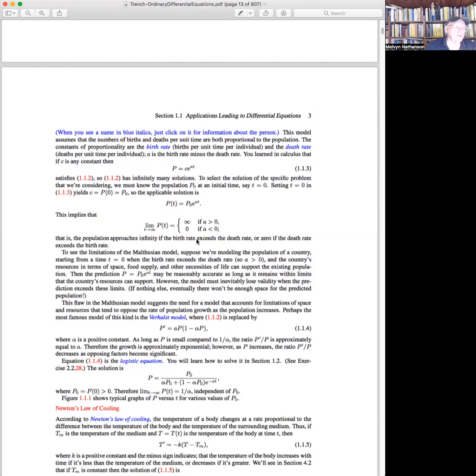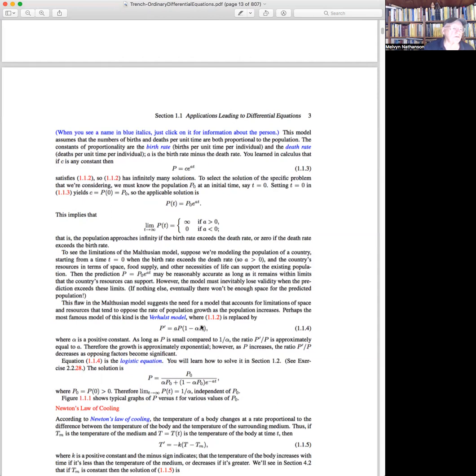But after a while, there's not enough space on the planet to fit all the people. So you can't have exponential growth continuously. And if you want a more realistic model of population growth, you have a model that looks something like this. The rate of change of the population is proportional, A, times the population. But then there's another factor, 1 minus alpha P. So the larger P is, the smaller this is. So it's not just growth proportional to the population, but there's a kind of damping factor. Okay? This reduces the size of this A.